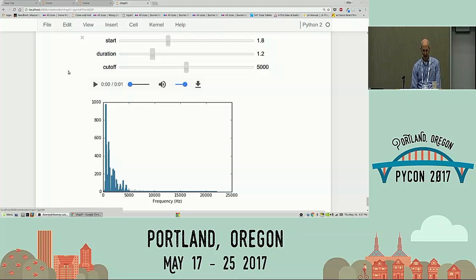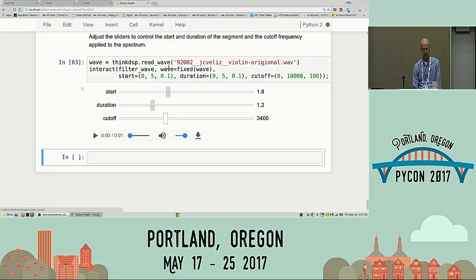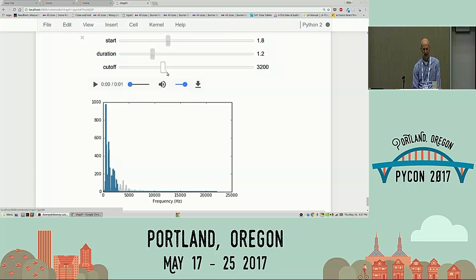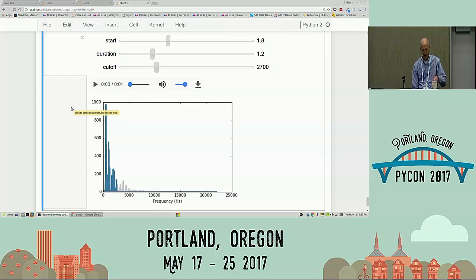In particular, what you can try out is to play more or less the original sound, and then gradually turn down the cutoff frequency. So if you turn this down to about 3,000 hertz, what that says is that any component, so 2,700, close enough to 3,000. Any frequency component that's higher frequency than that is going to get dropped out of this signal. This is more or less what a telephone line does to sound. And if you play this, it should sound a little bit like a violin being played over a telephone.